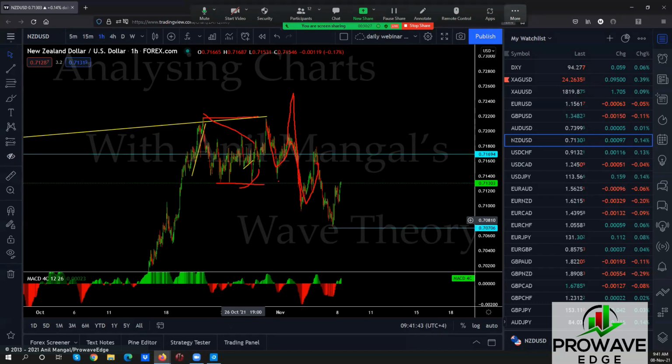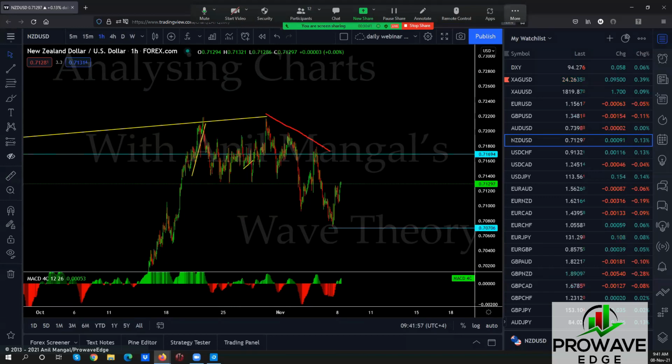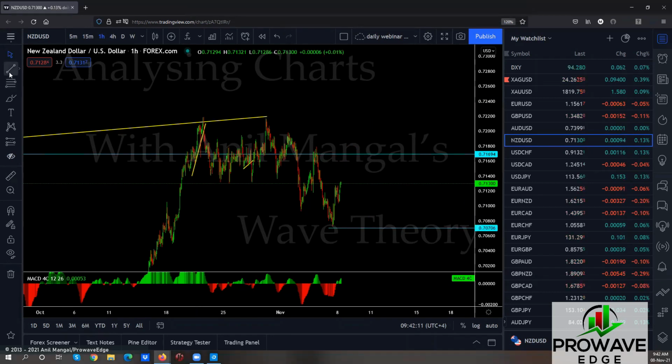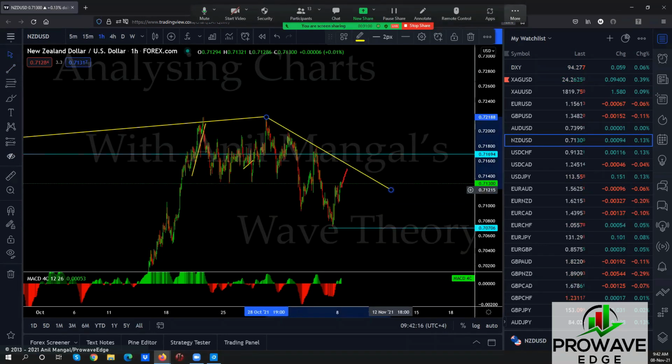Assuming this is making a correction, you can see these corrections to the downside. This one is pretty sharp. So if this is going to make any attempt to go up, it has to break out of this structure, literally. Break out of the structure, make a flag, and then we'll buy to break the top. If it just comes here, any sell setup at the top, there will be a sell. Once we stay in this downtrend, any sell setup from the top, we'll take. Anytime we get a sell setup from the top here, we'll take that trade down.